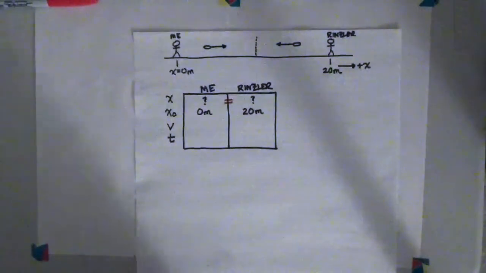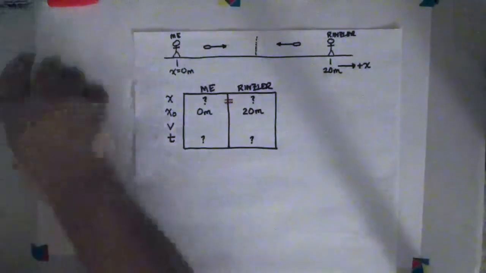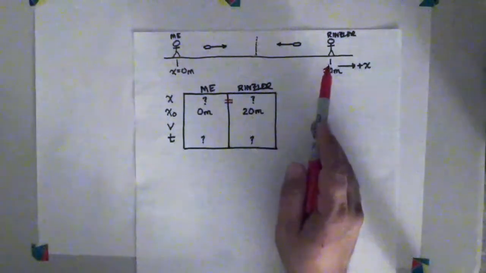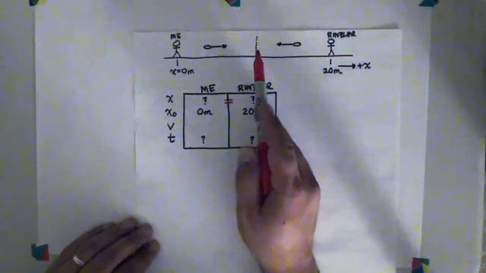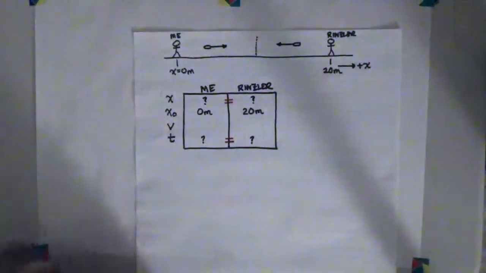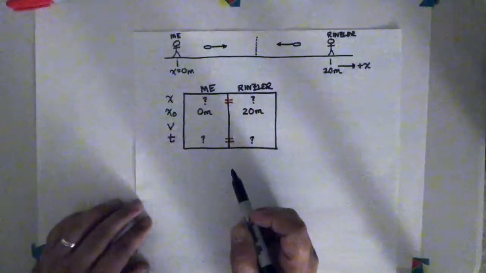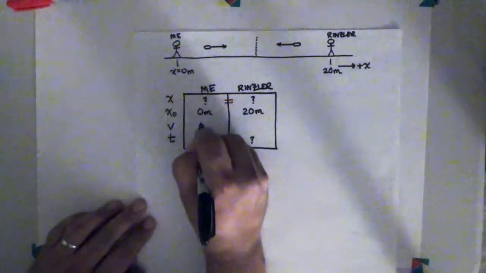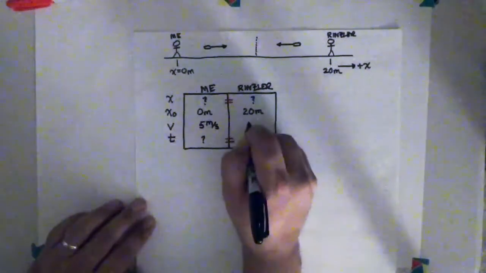Okay? So now, what about time? Well, time is unknown. It's one of those things that I'm asked to find. And again, it's implicit in the problem that the time that I'm asked to find is the same for both me and Rinsler's disks. Both of us throw the disks at the same time, at time t equal to zero. And the problem ends when the two disks collide, which is at the same time. So again, I'm going to put my equal sign here. Now, I've left the velocity line for last, because this is a point where we have to be a little bit careful. We're told both of the speeds. Okay? So the problem tells me that my disk was thrown at a speed of 5 meters per second and that Rinsler's disk was thrown at a speed of 7 meters per second.